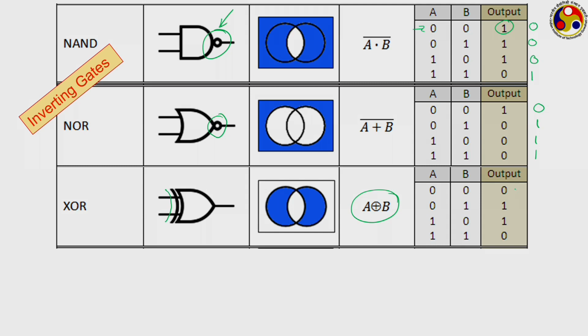Like when both inputs are switched off or when both inputs are switched on, you are getting no signal from the output side. However, when one of the inputs is switched on and the other is switched off, you are getting an output. Your output gets switched off, or switched on, I should say. And we can also negate this operation, like this is XOR.